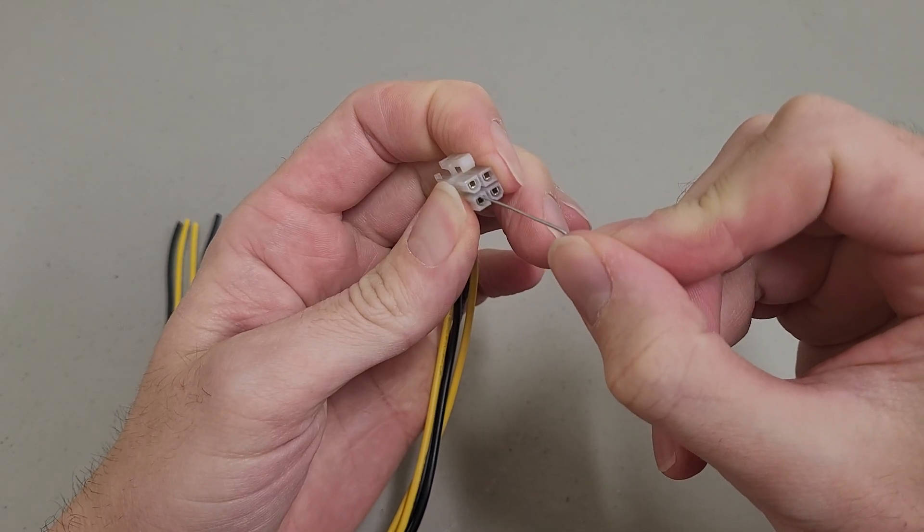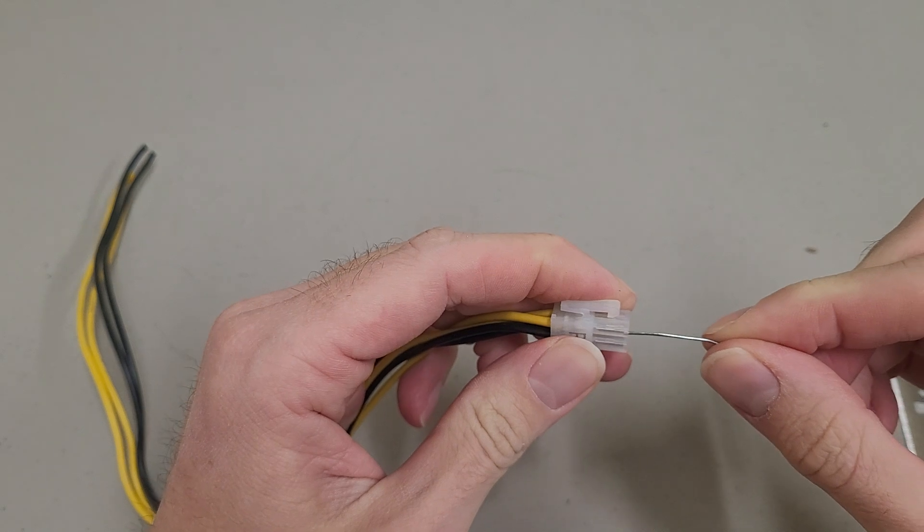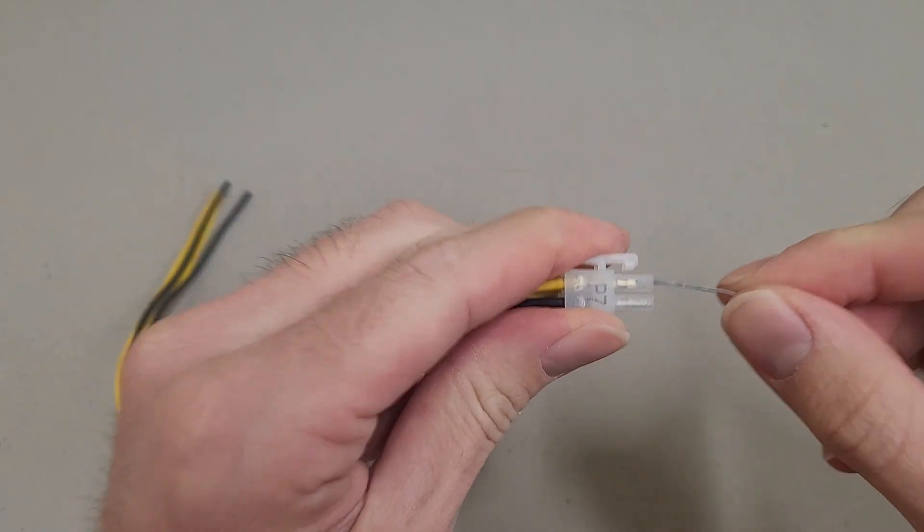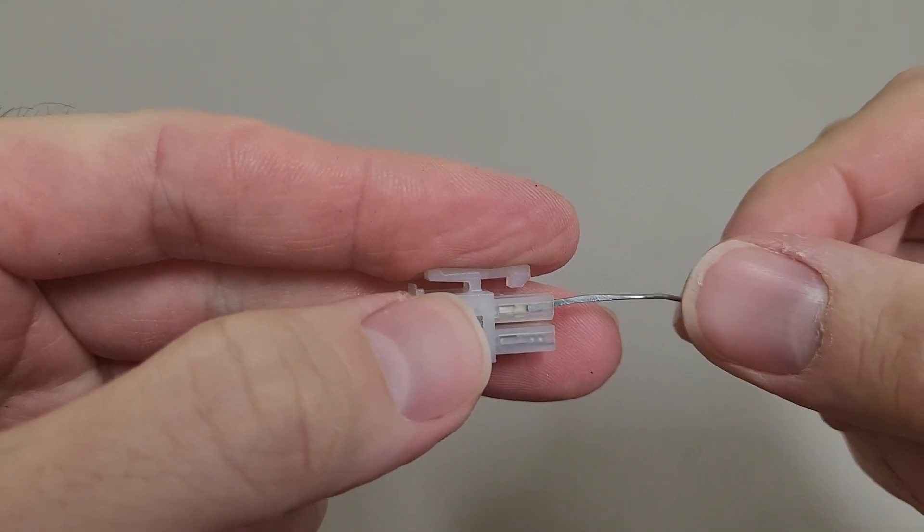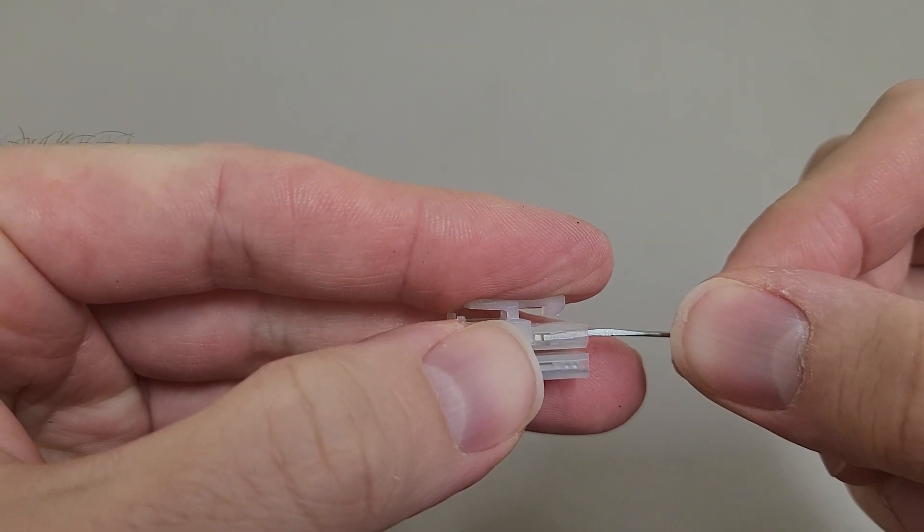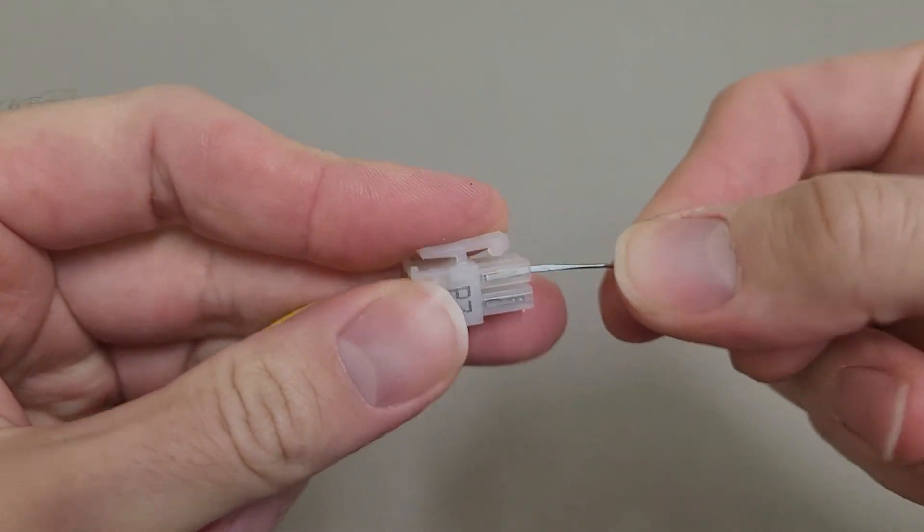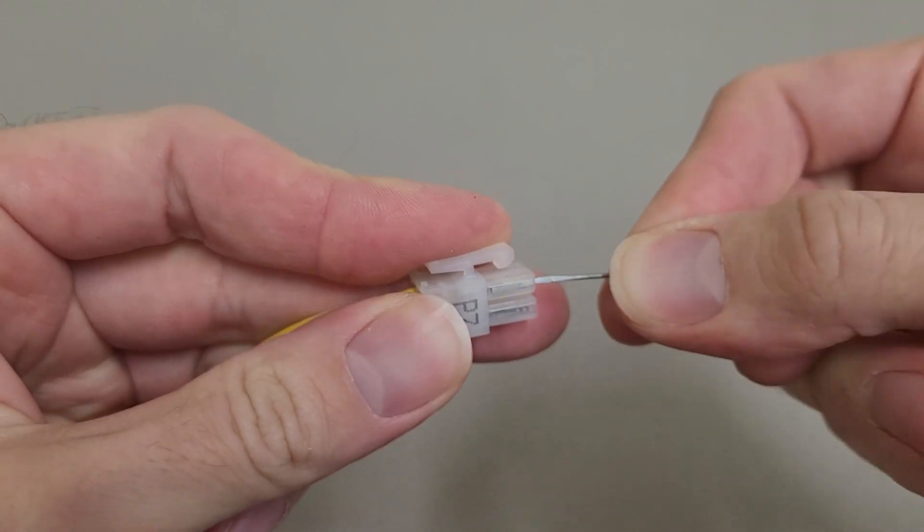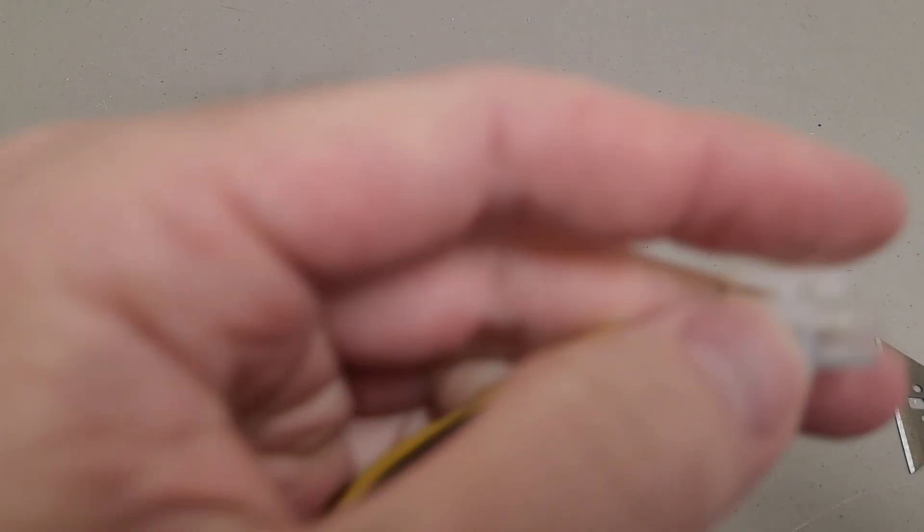you'll stick the paper clip in each side of the pin. Which is really hard to do through the camera. You can kind of see where that locking tab is that holds the pin into place. So you stick it in far enough to basically touch it, and then what I do is I twist the paper clip back and forth, and that should push it down.